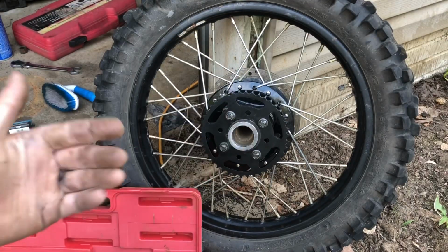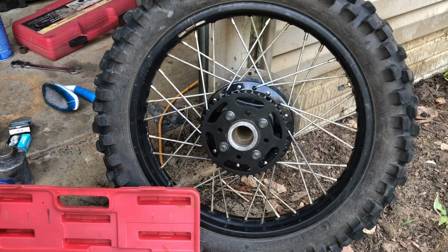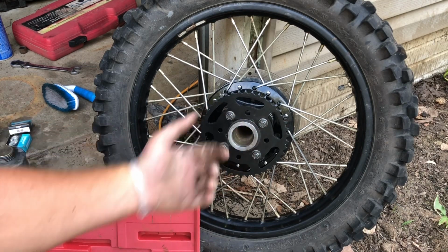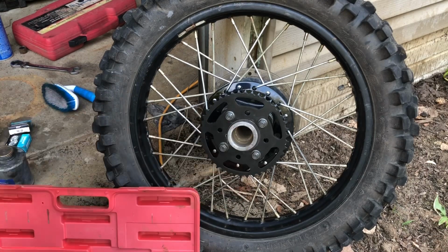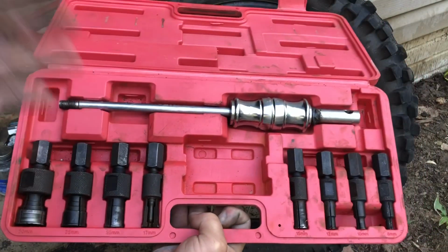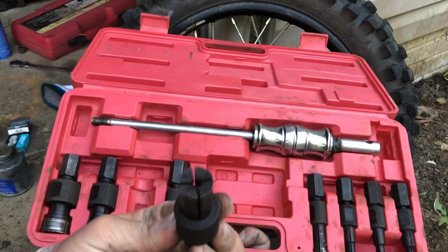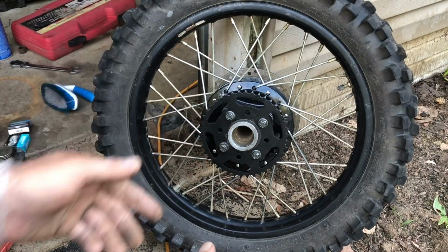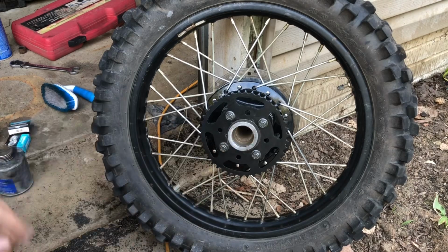So my particular wheel here is already disassembled, but I figured I'd go into the disassembly just a little bit. Very simple. The seals come out very easy. They're rubber seals. You can just pry those out with a screwdriver. The bearings will be behind the seal. You can pull the bearings out one of two ways. You can use a bearing puller set like this, or you can also use a punch and a hammer and some skill to get the bearings popped out as well.